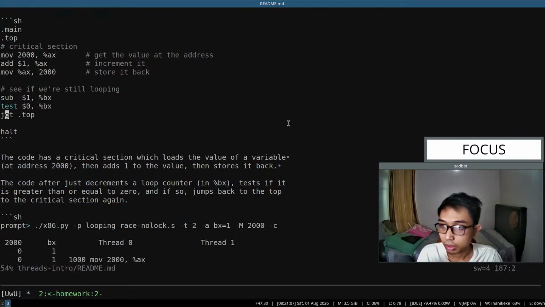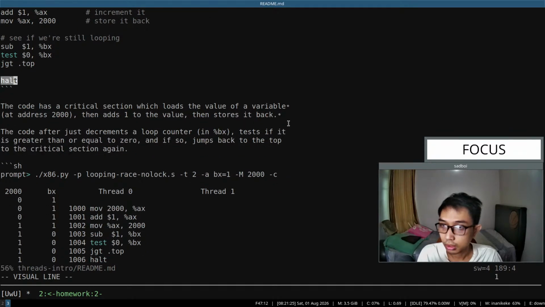So maybe we will stop when the value inside the BX register here is 0. Maybe something like that. And then after that we halt. Right.